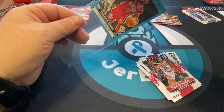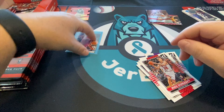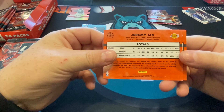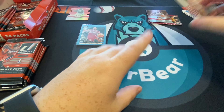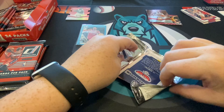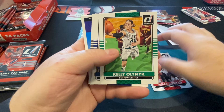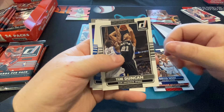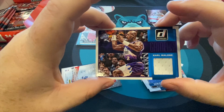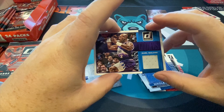Getting low on penny sleeves — I've been doing a lot of breaks. We'll sleeve this up now. That's what we want and it is Iverson, which is great — there's still a market for Iverson — but we want Kobe Bryant of that. Here's the back, old school baseball-looking backs. This one feels pretty thick. There's a Court Kings of David West, a nice Tim Duncan card, and here's our relic right here — a Karl Malone relic!